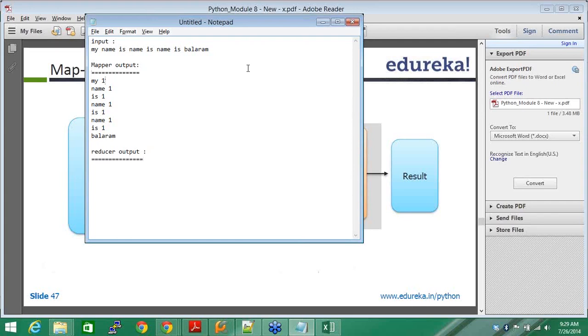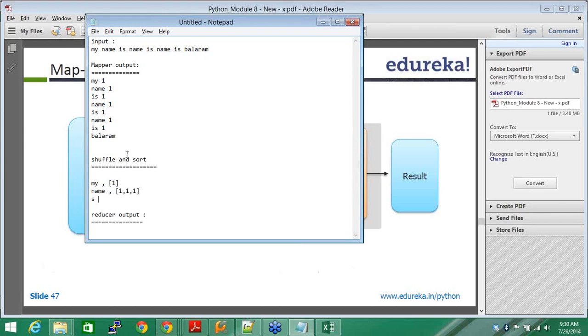And then there's the reducer, but there is one more step inside it, called shuffle and sort. It takes my and checks how many times it has been repeated, 1, and returns a key and list. Name, how many times? 1, 1, 1.